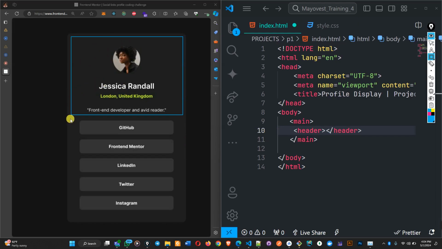And again, I will be using section to group all this together, because each one of them are links. When you click on them, it will take you to all these sites. But for now, we don't care about this site. We only care about the design. So this header now is the one that is going to group all this content together, while the section is the one that will group all this one together there.